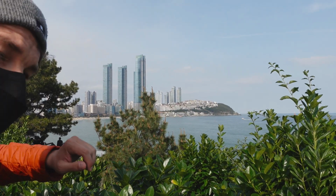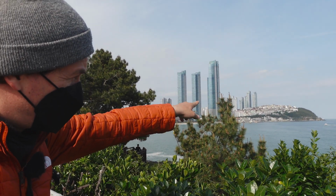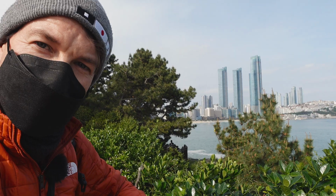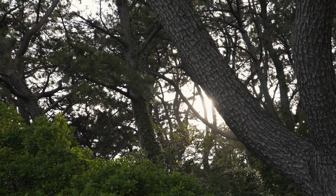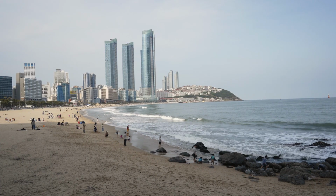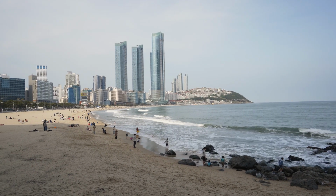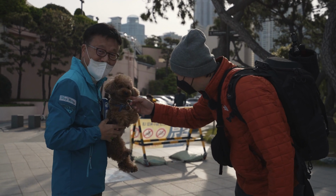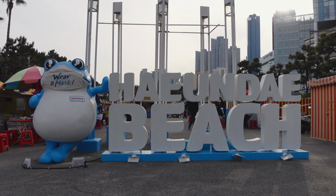Now I'm not sure if you can see, that's the Hyundai Blue Line over there. See these little cabin boxes that go left and right. We're gonna check that out. Seven years. Oh, it's so pretty.